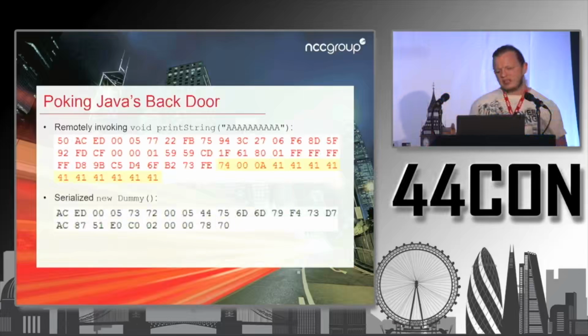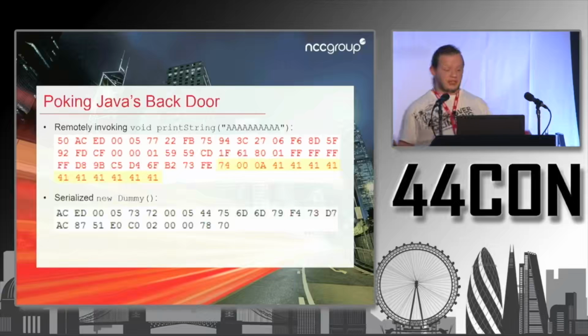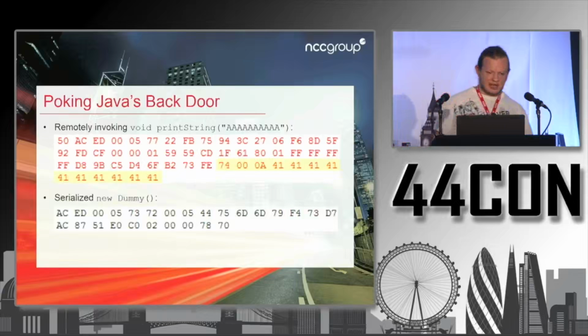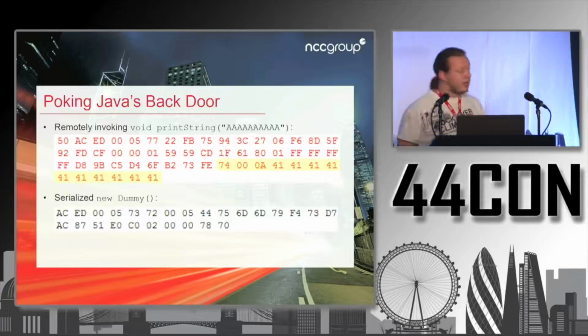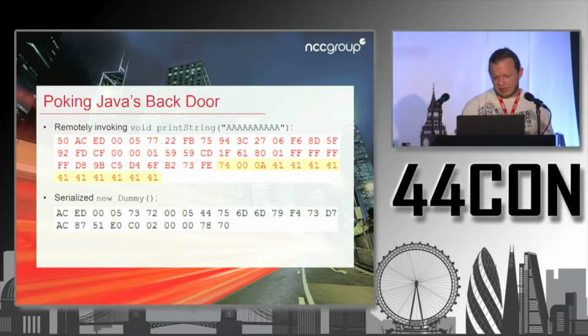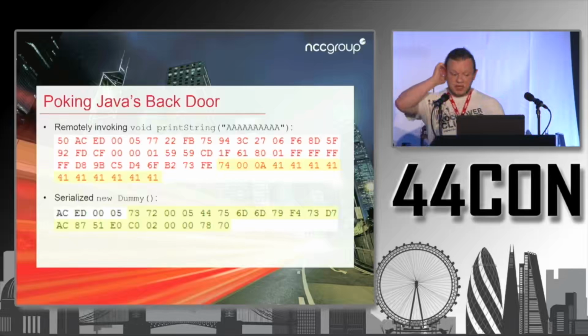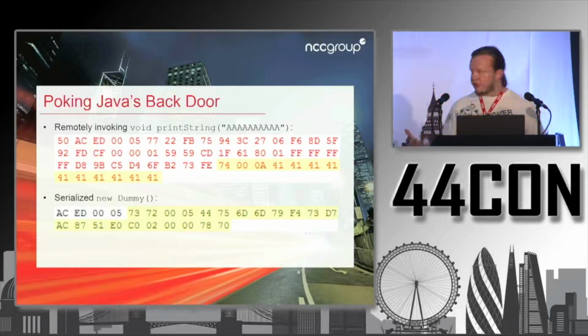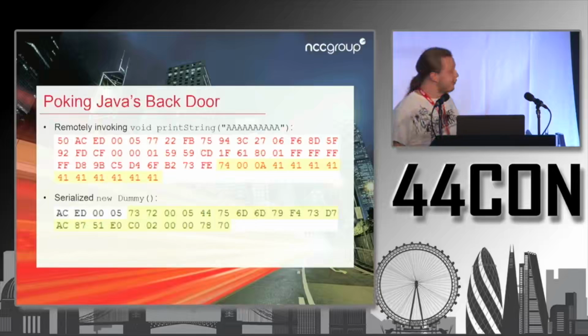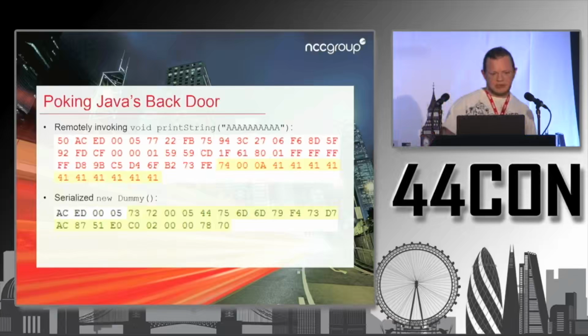Now, if we serialize a dummy object for this, just for the example, because the actual payload was huge, we might get something like this. And in this case, this is a dummy class that had no properties. It was a minimal class. Serialized, we have something like this. And the interesting part is the highlighted bit, because that's the actual object description, class description, and the details to recreate that object, to deserialize that object. The first 4 bytes are just the Java serialization header.